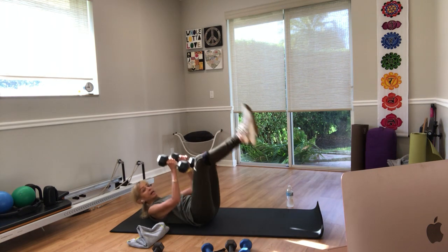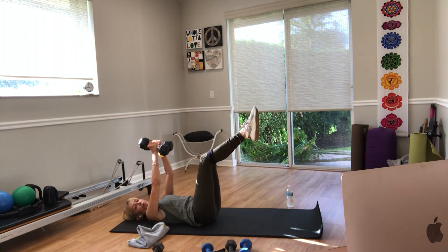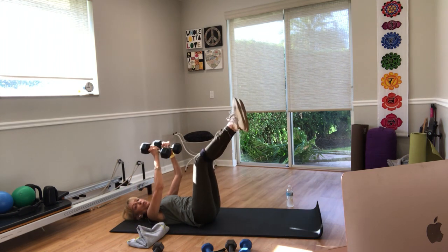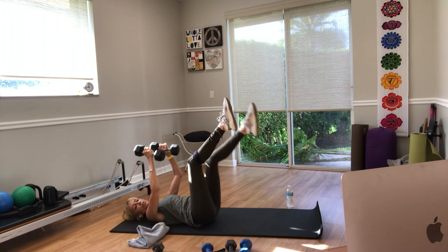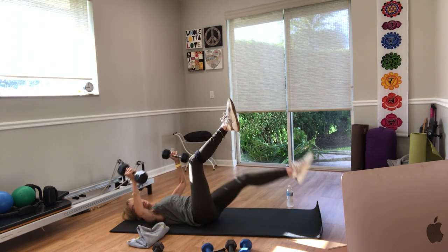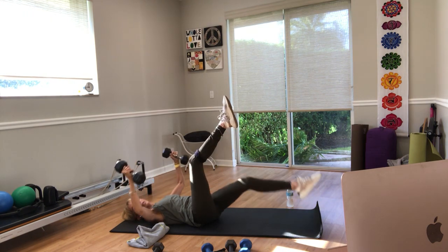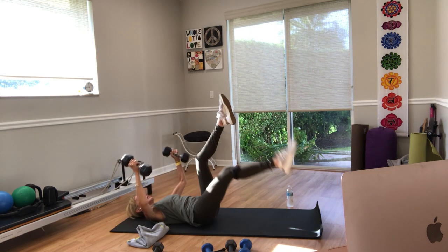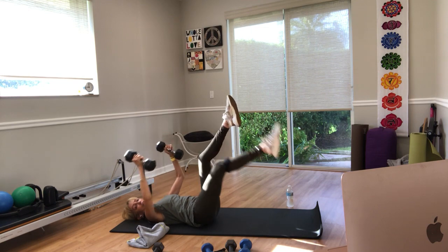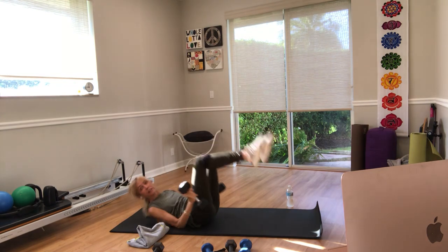All right, arms up, legs up. Lower them about 45 degrees, straight or bent. Three, two, go. One, two, pull your belly into your spine. Three, again, it's movement out of the hip, not the knee, so nothing changes in the position of the knee. Five, six, it's hard to tell with some of your cameras. Seven, if it's the knee or just the angle. Nine, okay, and 10.